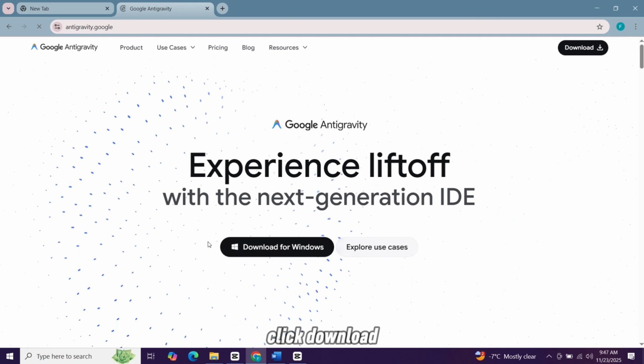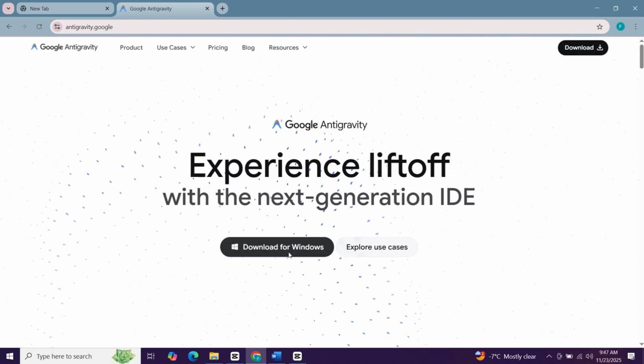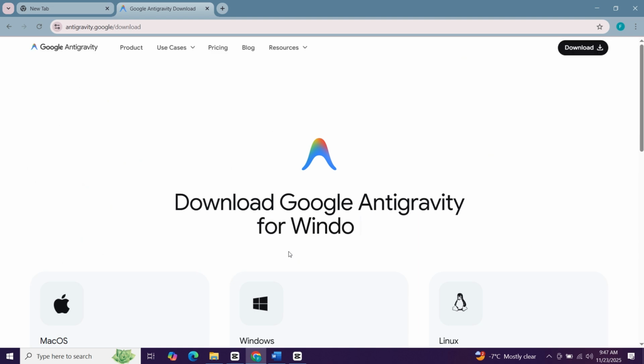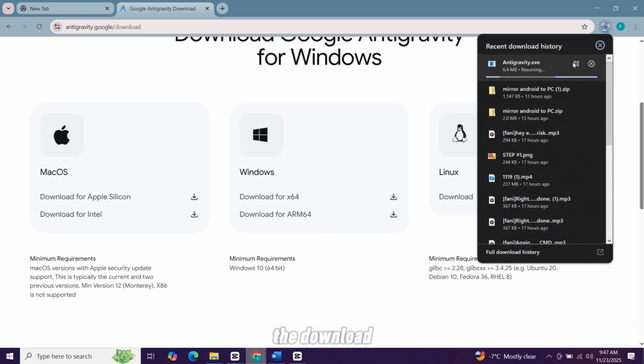On the home page, click Download for Windows. Scroll down and click the Windows 64-bit download option. The download will start, wait until it completes.